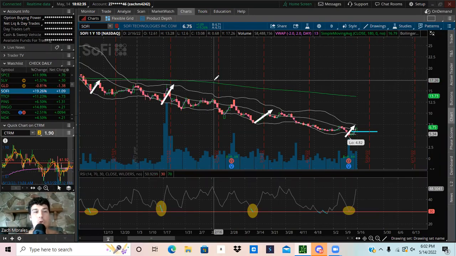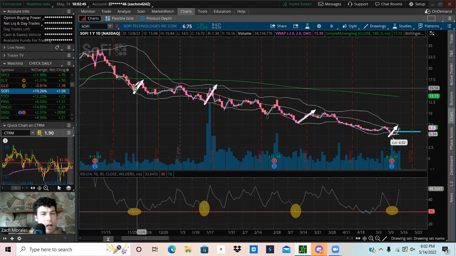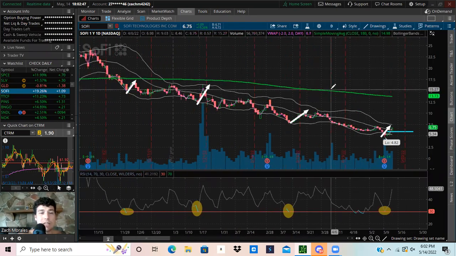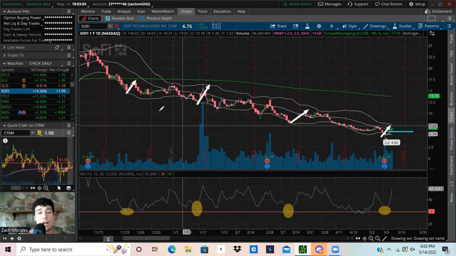We're looking at SoFi, okay? SoFi, SoFly, love it when you go high. Oh man, don't go by too quickly, okay? So, I want to show you guys something known as bullish divergence. Pretty much every time we've had a bullish divergence on our daily chart here, we've had a very, very nice little pop, providing some great day trading and swing trading opportunities. We need to dive into those right away, all right?